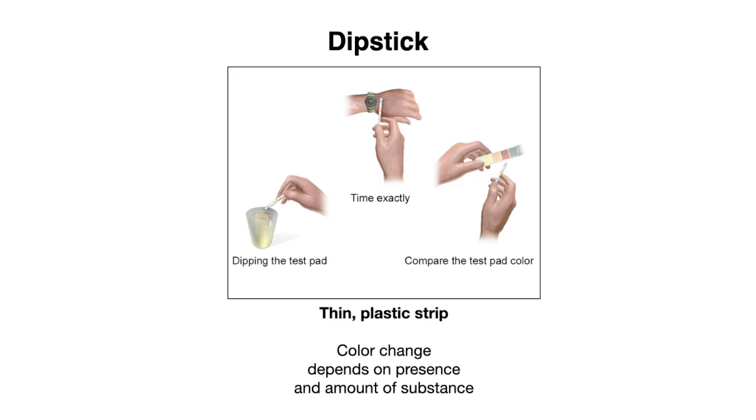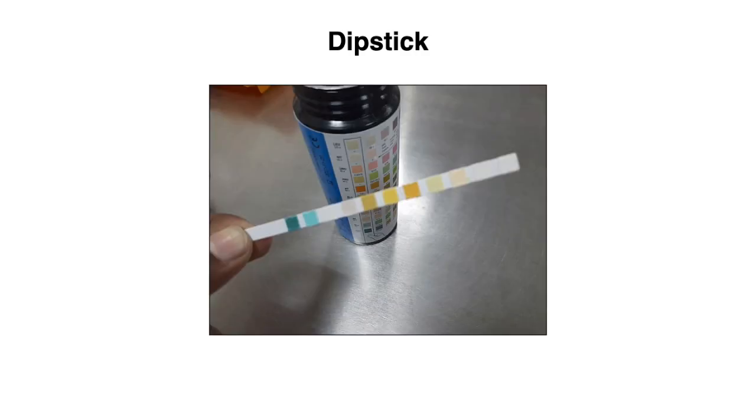In a dipstick analysis, what happens is we take this thin plastic tube and dip it into the urine. And after a certain amount of time has passed, typically about 1 to 2 minutes, we compare this tube with a reference standard to determine the concentration of the analyte that we're measuring. And so the color change that you see on this tube indicates both the presence and the concentration of a particular substance. And so you'll see something that looks a little bit like this.